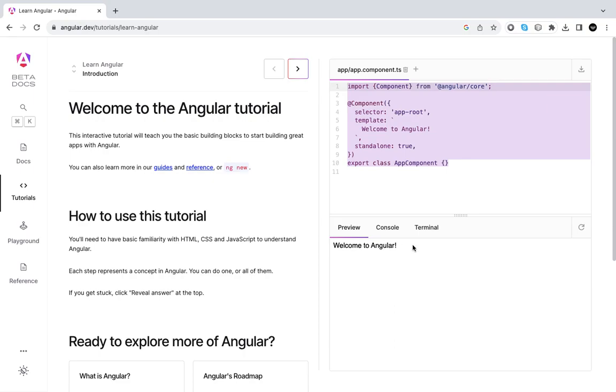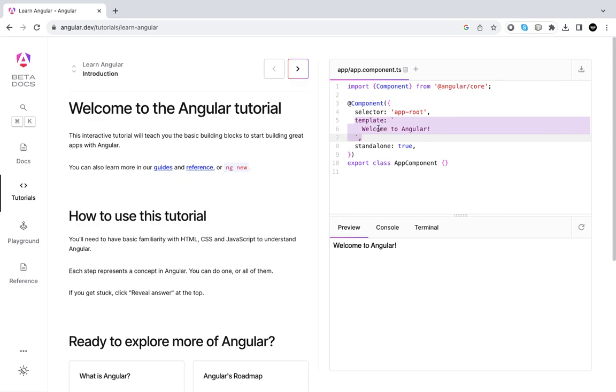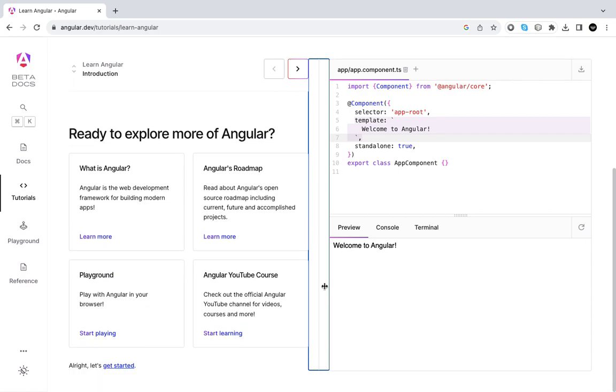says welcome to Angular. And you can see that welcome to Angular is this template here, and it can be that text like that, or it can be an HTML file, which will then be a template that you want to show to your users, and then will be displayed over here as the preview. So if you're new to Angular, don't worry, we will go through all of these and you will see it in real time, and you will be able to plug it on your side.